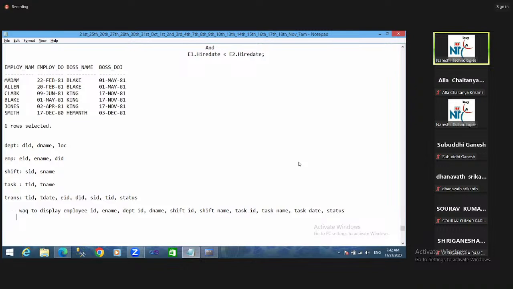Which employees have completed a task today? This is my query. I want to display which employees have completed a task, and I want to display those employee records. I want to display which employees completed a task today.